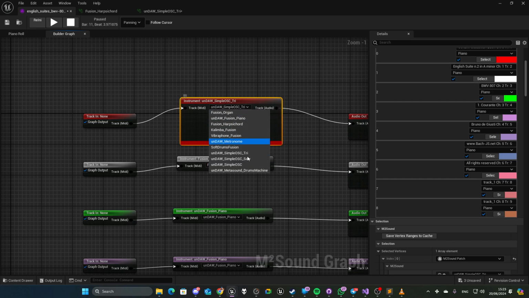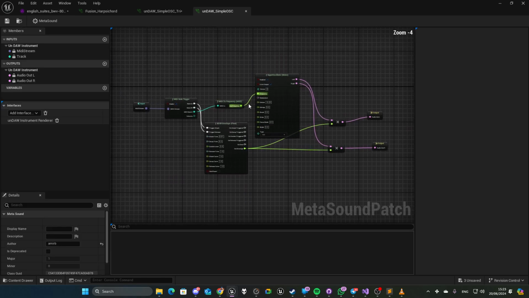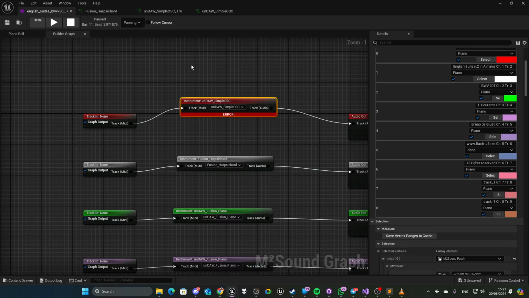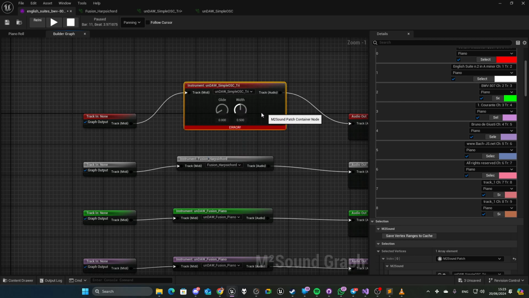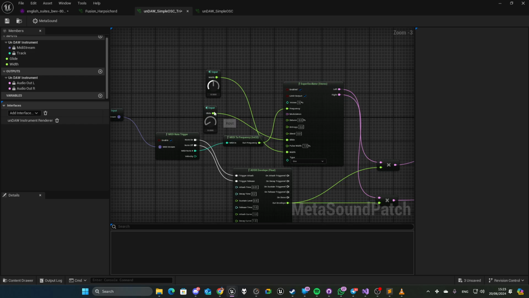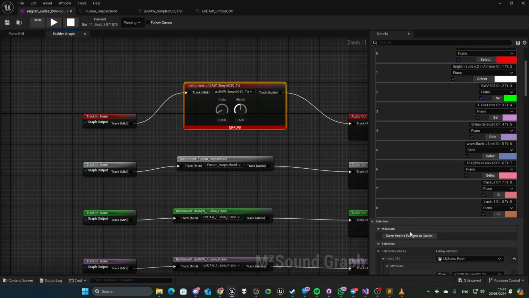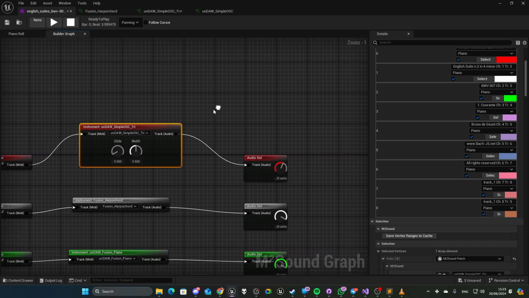I have a few other examples. Yeah, this one. So actually those errors, let's talk about them. When I have an instrument that has controls, these controls should have ranges. Like, this is a frequency, this is the glide. Glide should go between 0 and 1, so actually glide is fine, and width should also go between 0 and 1, so that one is fine. We can just save it. I will demonstrate one that isn't so fine.